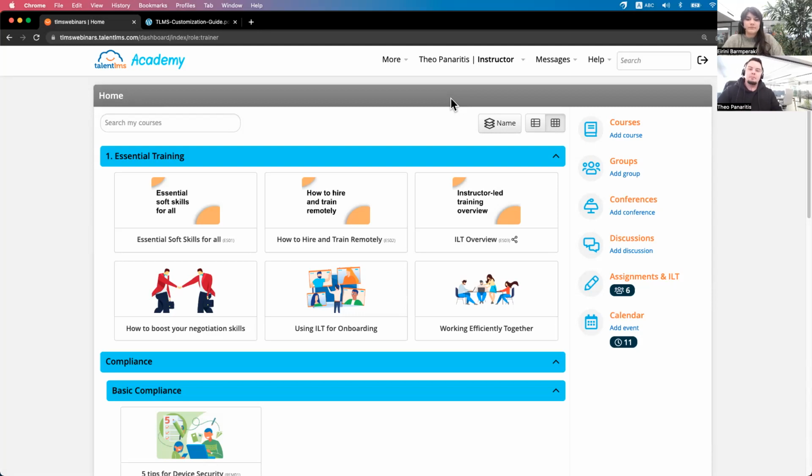You create a meeting and live session in Talent LMS, which is something that you can do as an instructor-led training or as a conference that we told you before, and that automatically gets generated in the meeting provider that you connect. So there's no need of you to go to Zoom and create a meeting, share the link. You don't have to do it. You save time. So for the very first time to complete the integration as instructor, go to conferences right there.